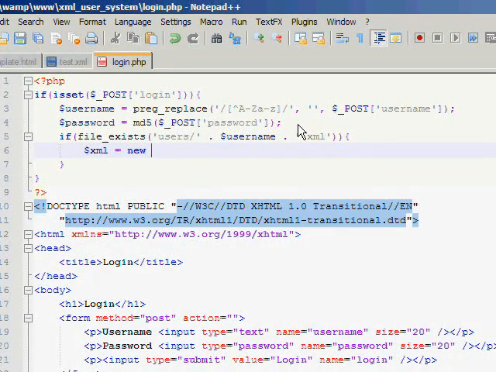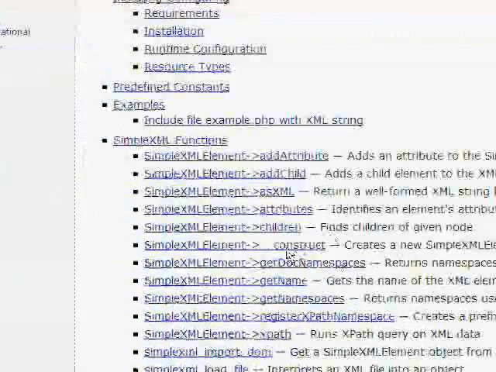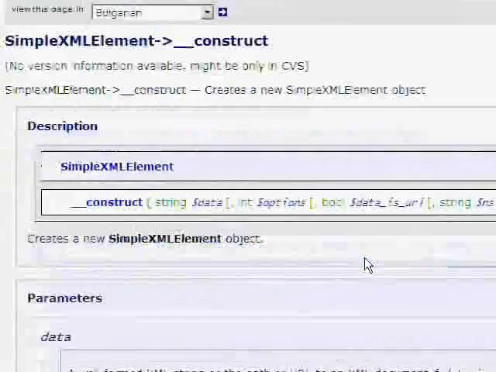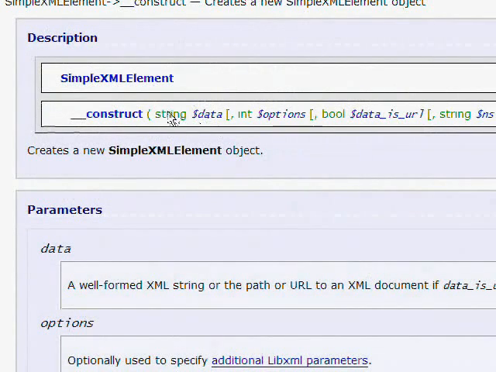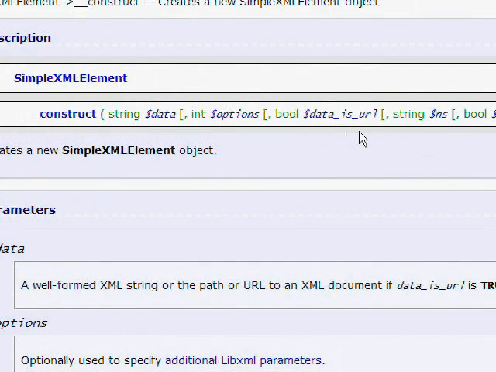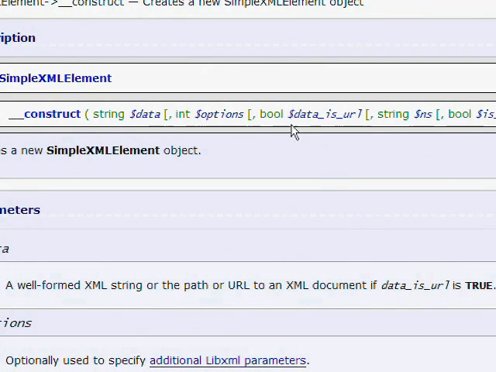It's called SimpleXMLElement. Let's just go to the PHP documentation, the construct function here. You'll see that the first parameter is either an XML string or a location to an XML file. That's what we want. And we have to set the third parameter to true, telling it that it is a location. So let's do that.